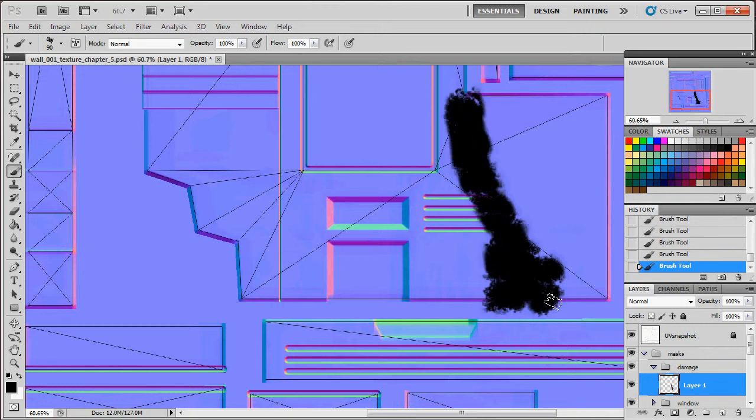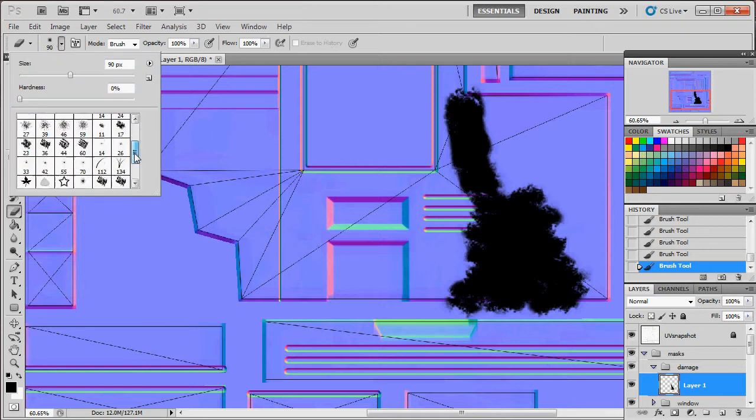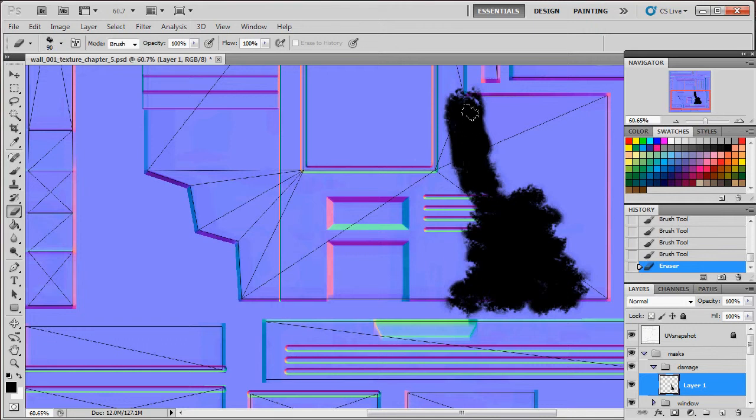Don't worry, I'm going to go in and use my erase tool to define the shape of this more. Alright, so I'm going to go into erase. And I'm also going to pick another charcoal brush. That way I can define this crack that we saw coming up. Let me go back a few times. I'm just going to splotch it.